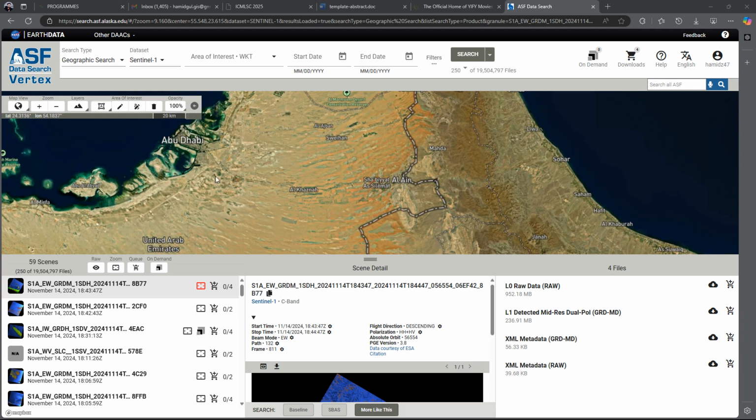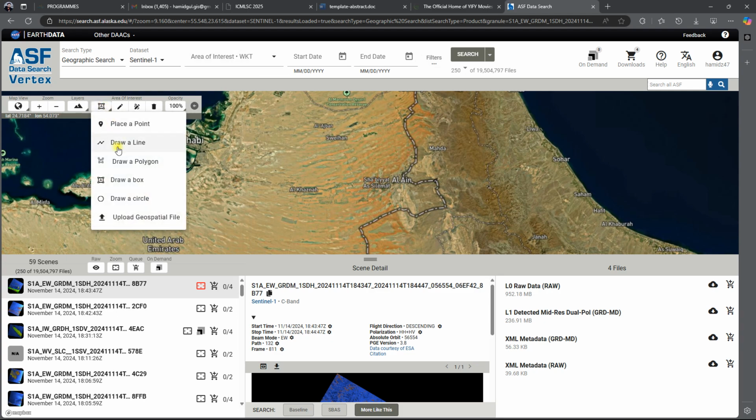Now, first of all, we are going to download the images, and for that, mark the area.